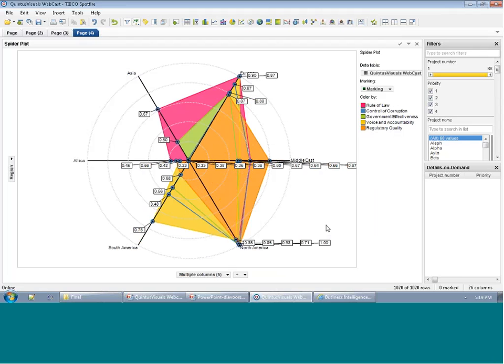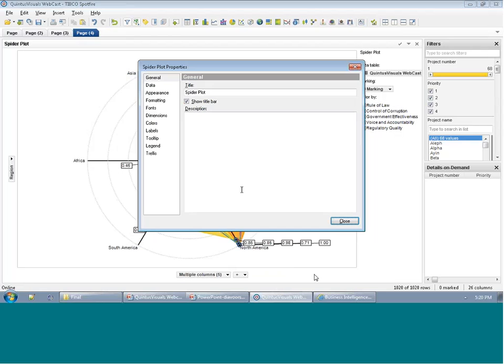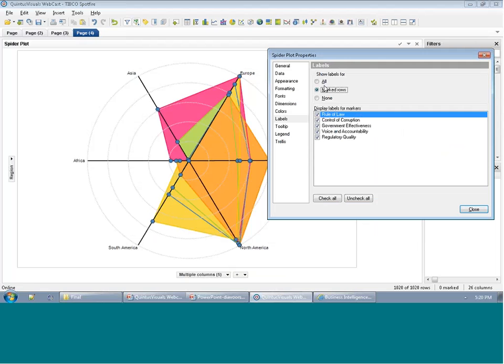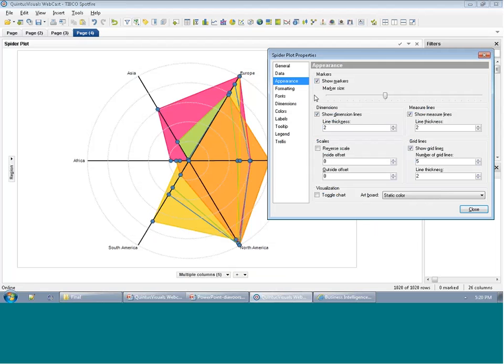As you can see, there are many labels on the screen, so we only want to show the labels for marked items right now. To hide the labels and show them only for marked rows, go to Properties, Labels, and select the option for marked rows. To hide the markers, you can go to Properties, Appearance, and uncheck Show Markers.